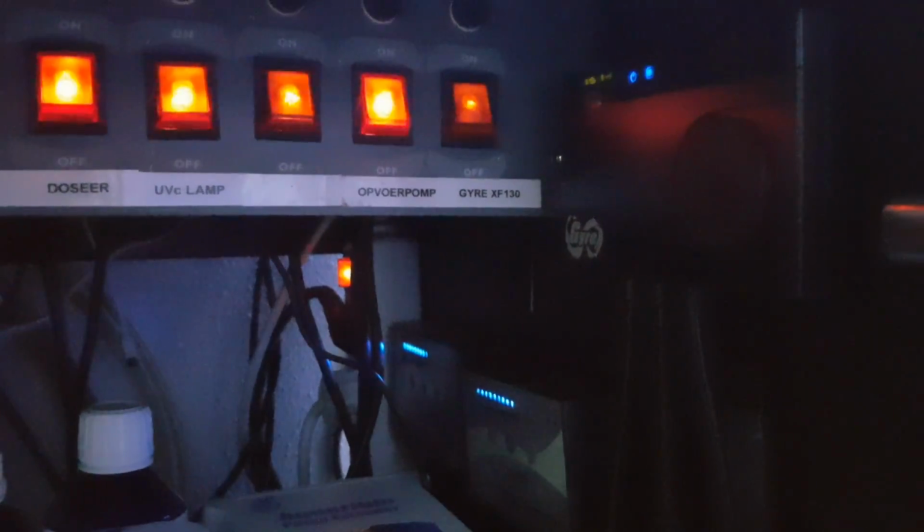So whenever the power goes down, for now I'll just demonstrate the pump, because taking down the power entirely would stress the fish. So whenever I turn the Gyre off, you can see directly that it starts to go into a different mode. It's actually in the top left. You can see that now there's a battery icon. So right now it's running on battery power. The Gyre power supply has been shut off, and right now it's running on this thing.